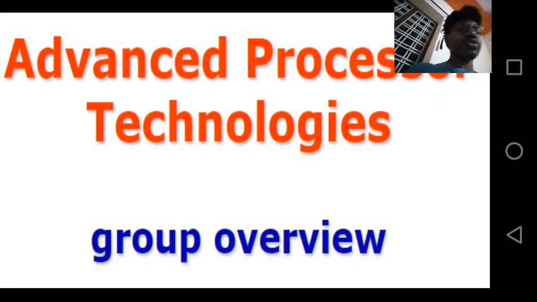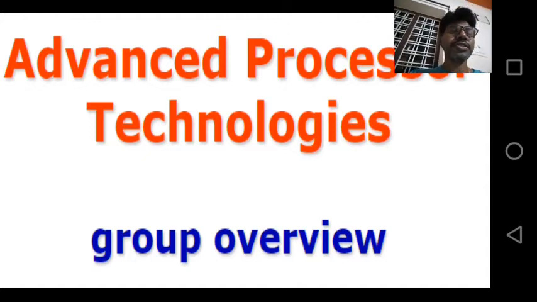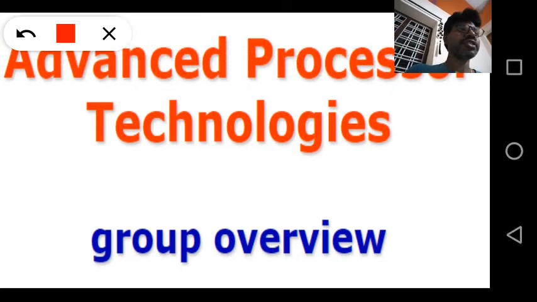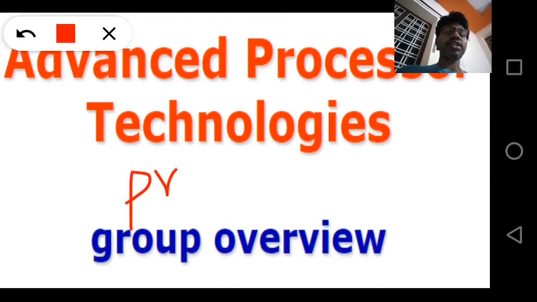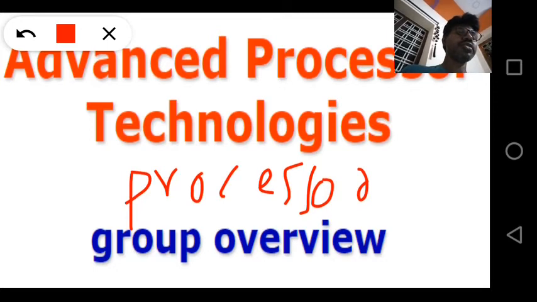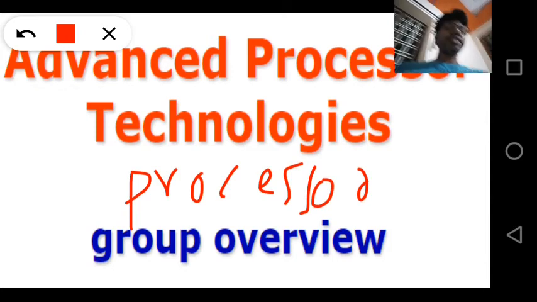Hi all. Today we'll discuss an important concept called advanced processor technology. So the advanced processor technology is with respect to the processor: what are the latest processors that are being used, and what is the latest technology that has been implemented for the processors in today's world. We'll see all those details.